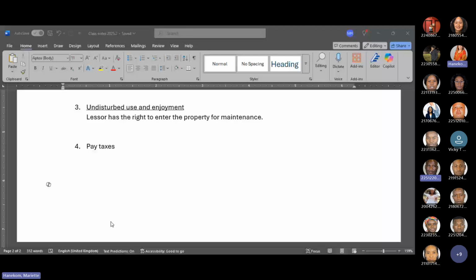Benjamin, if it is not specified, if the lease agreement is silent about that, it is the lessor, the landlord's duty to pay the rates and taxes. Rates and taxes, I'm not saying electricity, I'm not referring to utilities, the electricity you use, the water you use. I'm talking about property tax, the rates that you pay to the municipality. It is one of the duties of the lessor to pay.